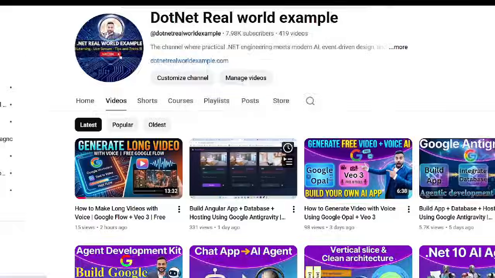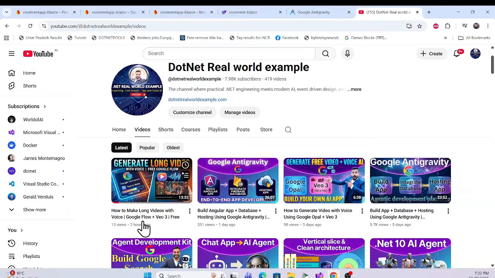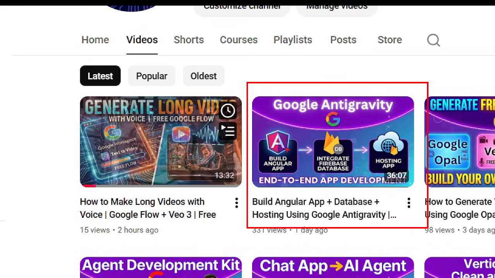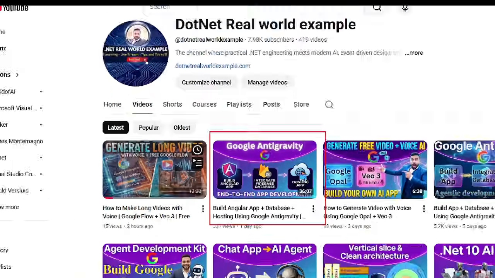In the next session I built an Angular app, integrated the Firebase database, and hosted it on Firebase hosting without writing any code.